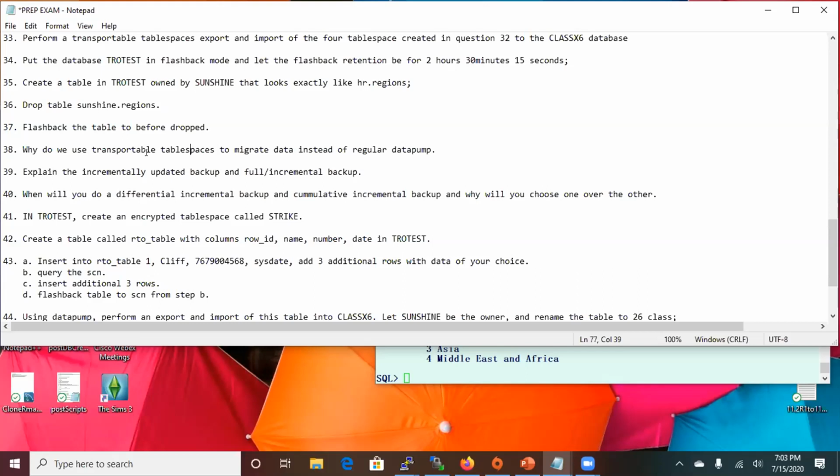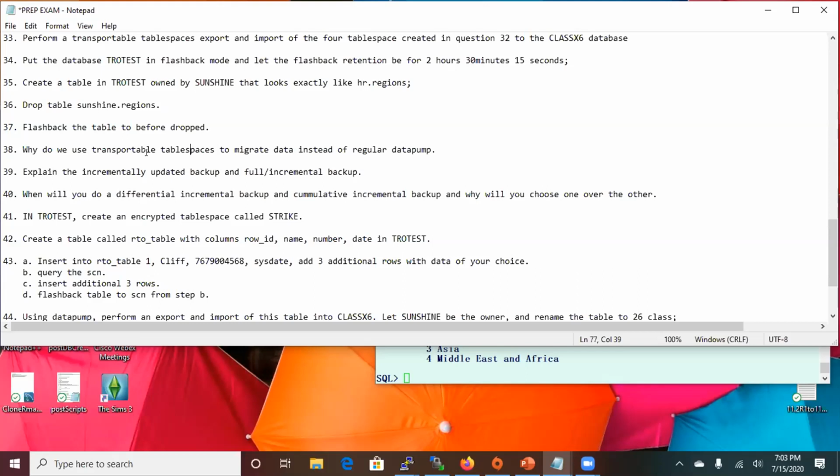Is it because an auxiliary instance is created? But that is for transportable point-in-time recovery with RMAN. We're talking about transportable table spaces import with data pump. Because of a master table.